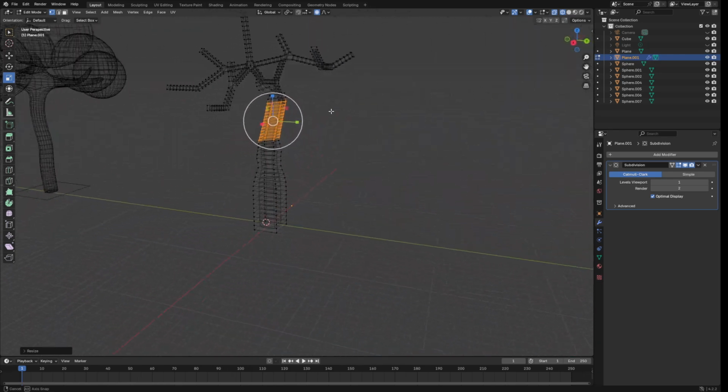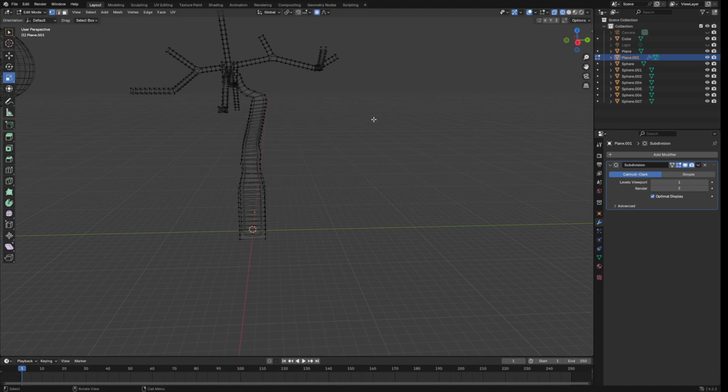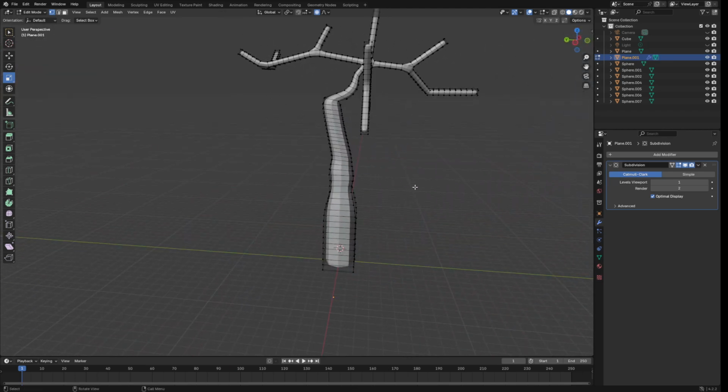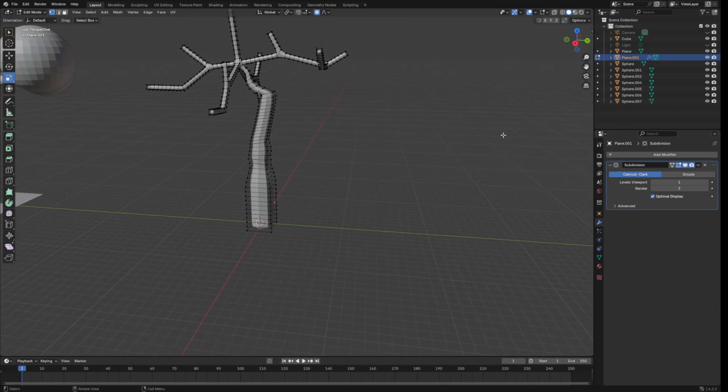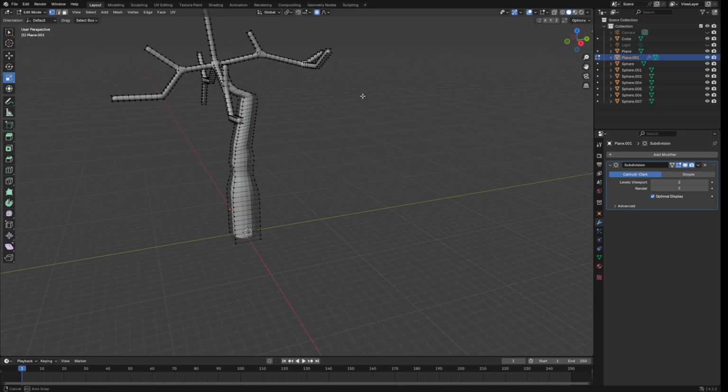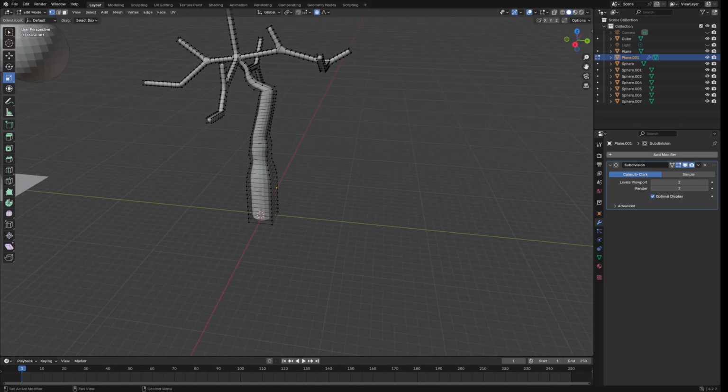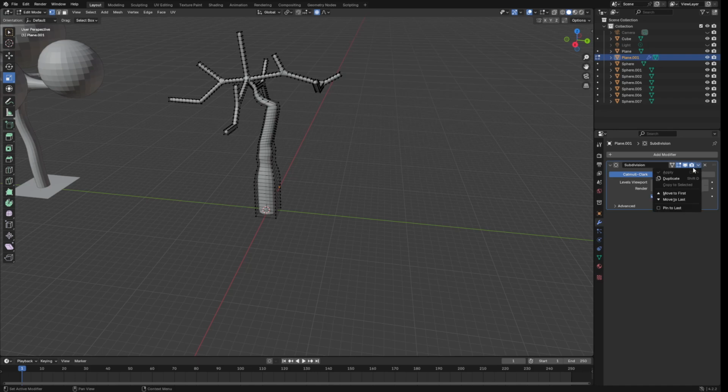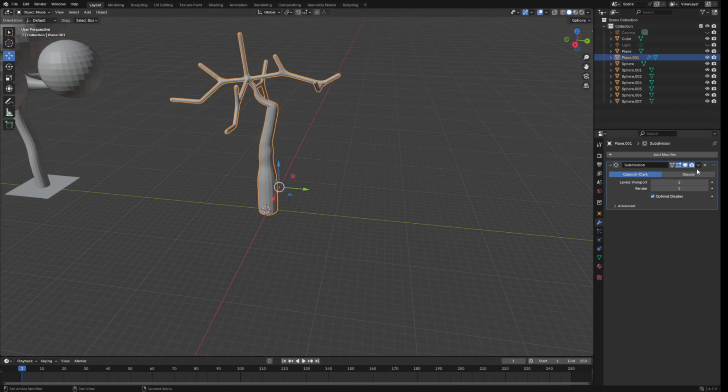Now, I'm not going to worry too much about topology. I'm just going to accept this as the way it is. Just a little bit of a crooked tree. No big deal. And let's set it to 2. And then we're going to do something similar to what we did before. And we're just going to apply it. Which you can't be in edit mode and apply it. I don't know why, you just can't.